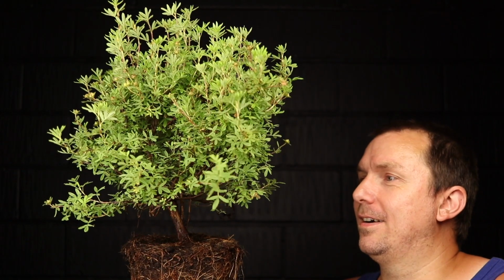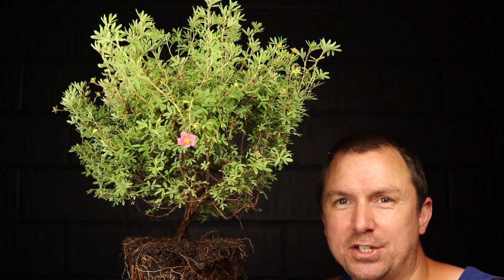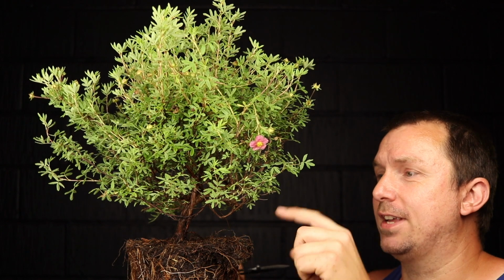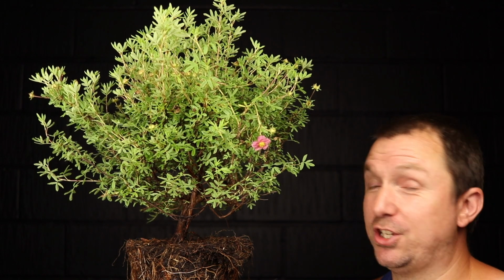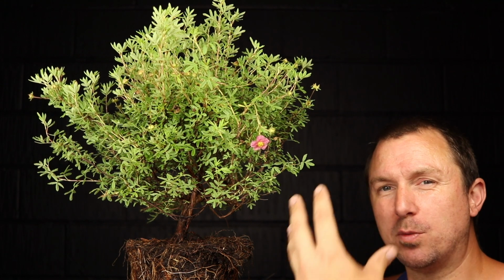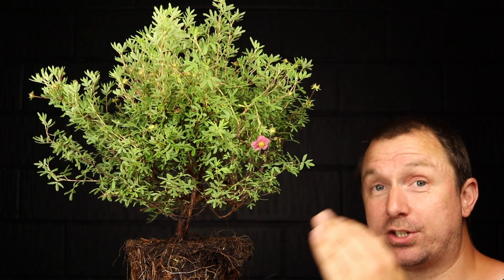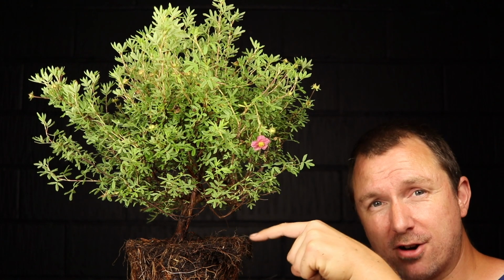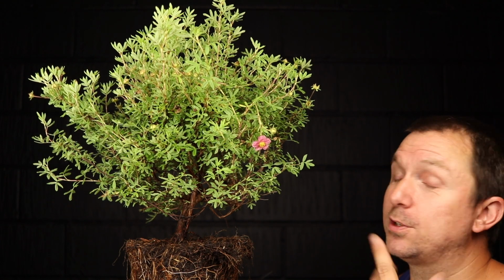That being said, the goal here isn't to just hack everything off this tree. We've got a strategy, and the strategy, especially for Potentilla, goes something like this. On this species, every living branch is directly connected to its own system of roots. It might share those roots with other branches and vice versa, but ultimately they're almost like veins in an arm. If we cut one of those branches and that branch doesn't create buds and continue to survive, it's going to die all the way back through the trunk, right down into the roots, and you'll have some dead roots and a dead section of trunk, as well as obviously losing the branch.